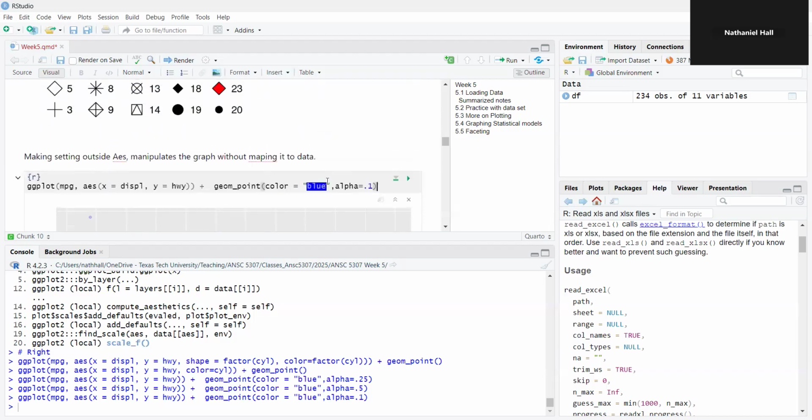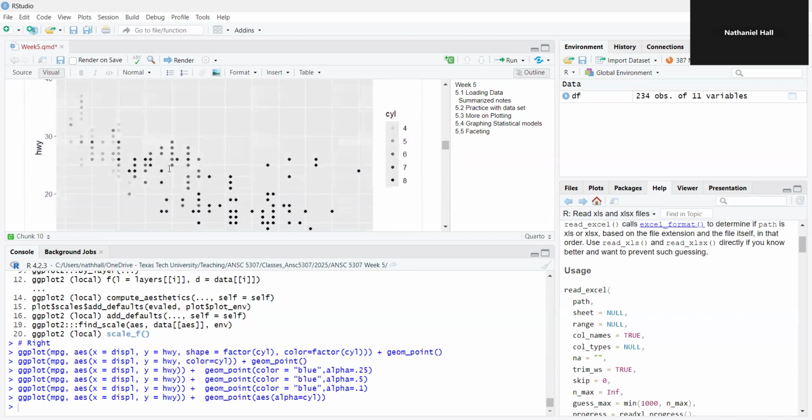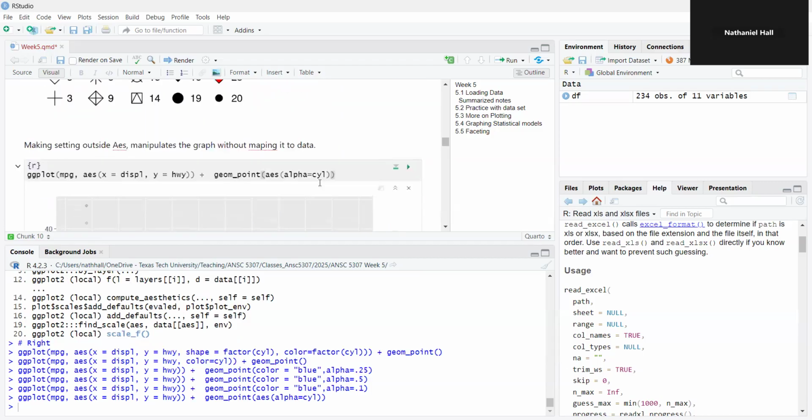If I wanted to, for example, have this mapped to data, what I could do is say aesthetics, let's say my alpha is equal to cylinder. It will produce different transparency levels based off of the cylinder number, or I could specify color.